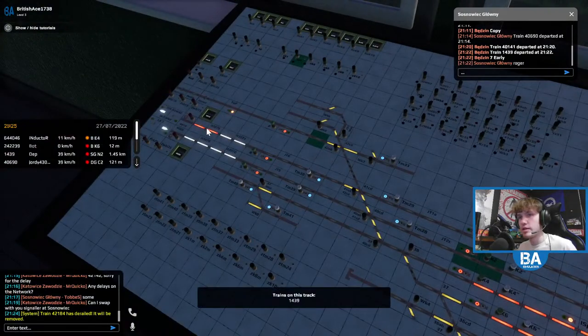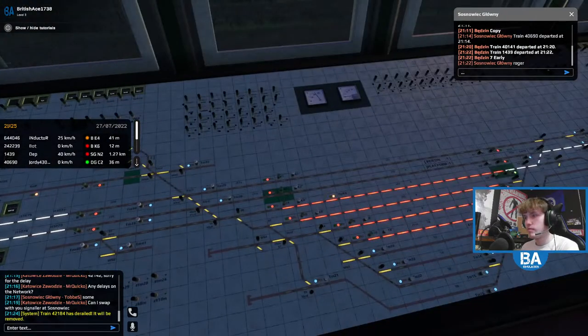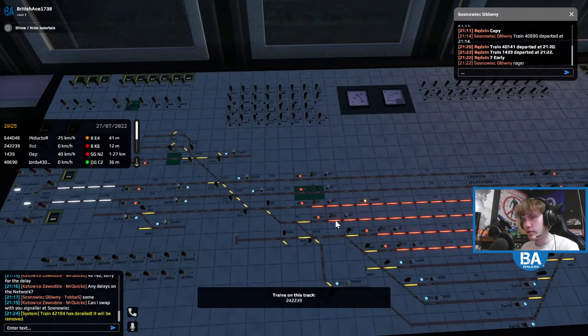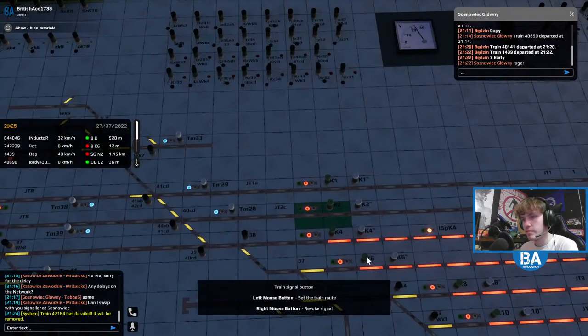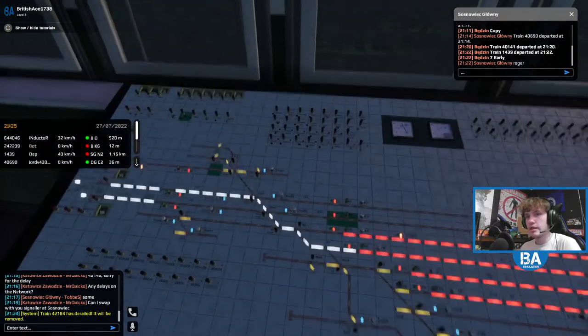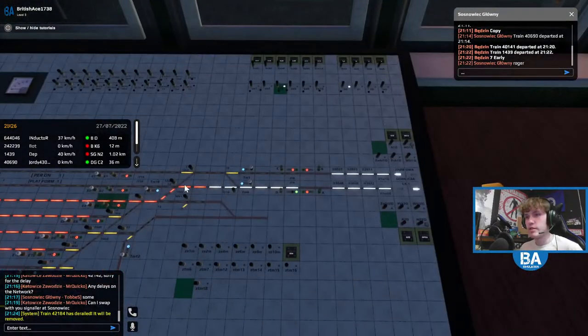And then we'll get this one going in a sec. Just waiting for that one to go away. I don't know if he goes now, though. Just waiting for this one to go far past. I'm guessing this is what signal they're running on. Must be. Right, we can get this one going now. So that's 242239. It's cleared across there. Let's give it the go-ahead. There you go, that can go across. So off that one goes.